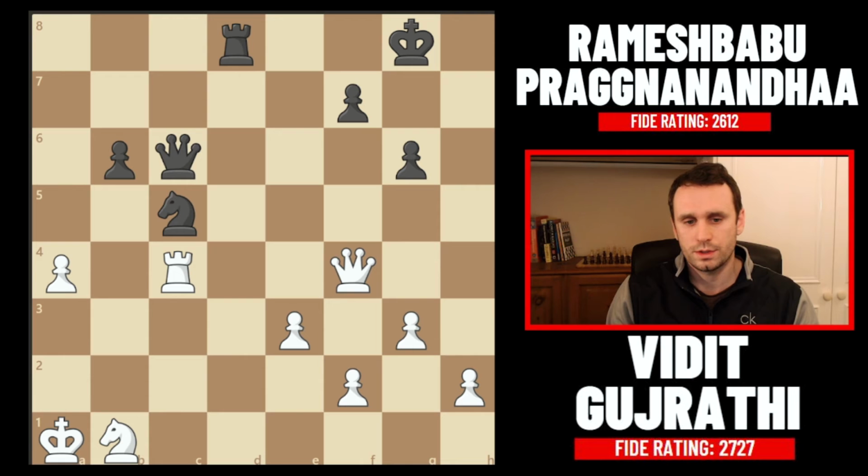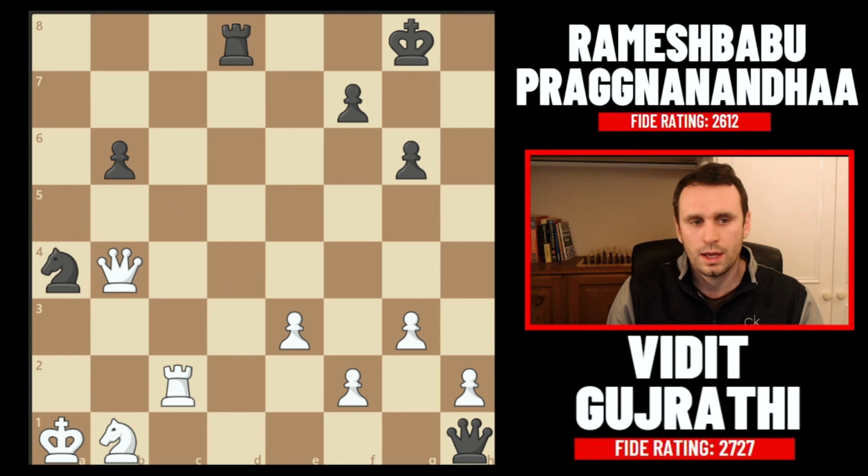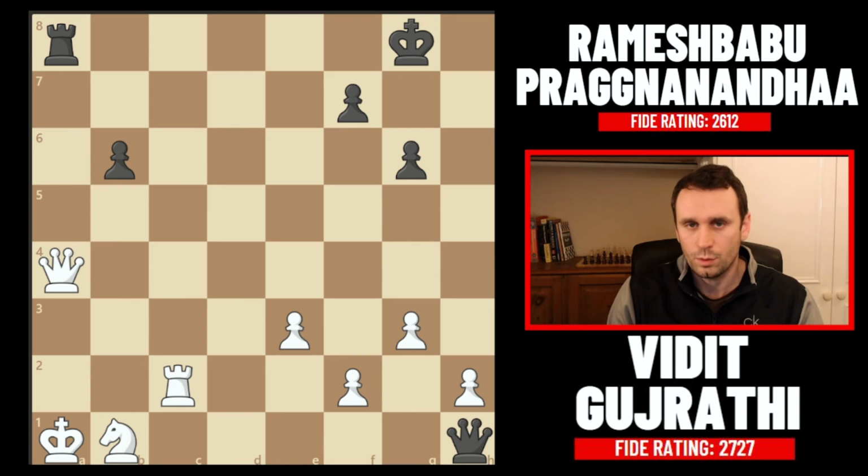Instead, Pragg goes rook to d8. Vidit drops his rook back to c2. He doesn't mind if black picks up here with the queen and the queens come off. That's a good exchange. He's happy with endgames. So instead, Pragg goes queen to h1. We had queen to b4 now, and now knight takes on a4 is a really nice tactic from Pragg. So if you recapture there, which is actually the number 1 choice by the computer, then you can give this move from afar. Supported by the queen, you don't see that every day, so that you're winning the white queen here, and this should be winning for black.